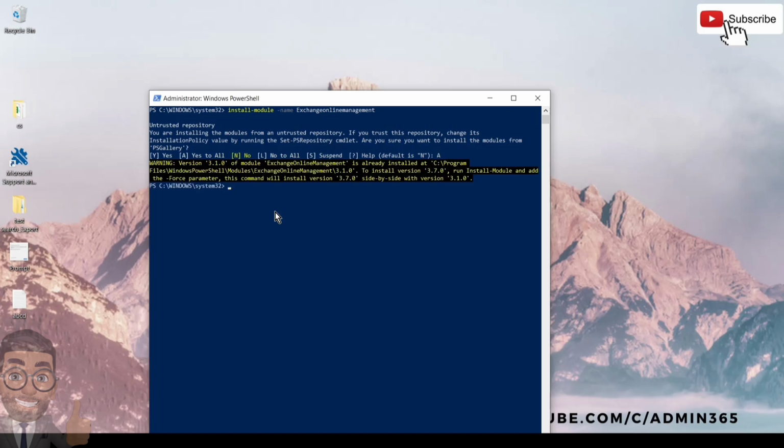For me, on my computer, it is already installed. It is not the latest version, but it is installed. If I wish to install the latest version, I can add -Force and it will install the latest version, which I will not do at this moment. Once we have the module installed, we'll have to import the module.